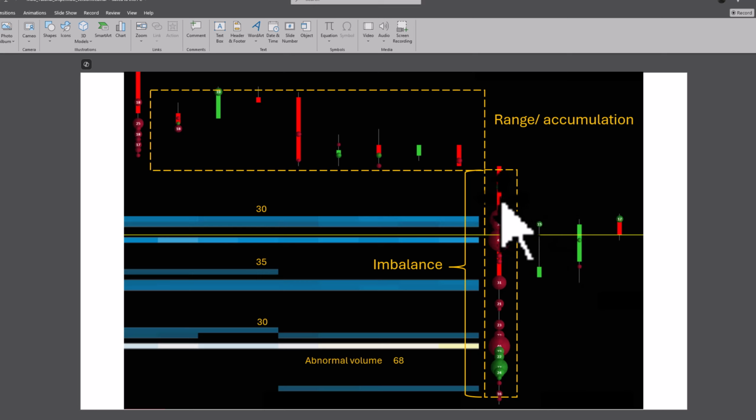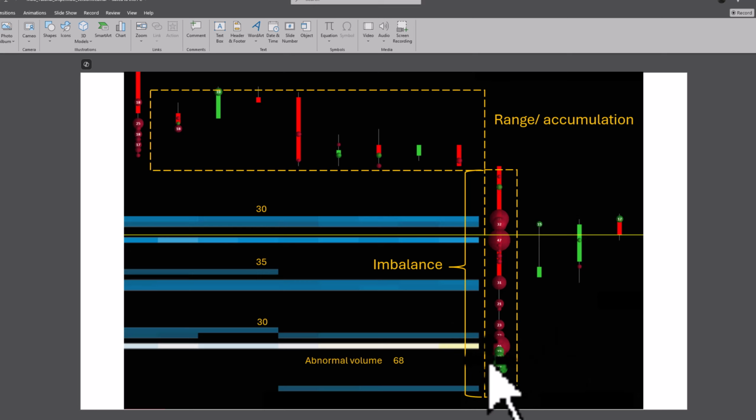Now we need to look at the bubbles. If there is an extension, like the bubbles here, but if there are no bubbles in this very beginning of that impulse, that means the price is just flying in a vacuum. The more vacuum over here, the more speed it's getting, and most likely it will go through this level.